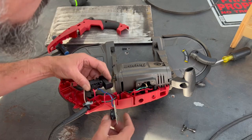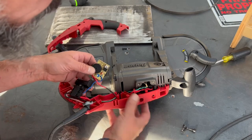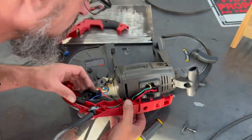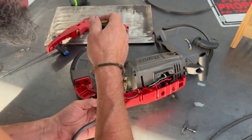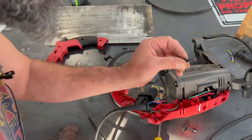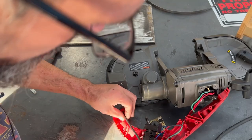You may notice I'm not taking much care worrying about how this is going to reassemble, because none of this handle will be reused. We have a strain relief here, and here are two wires actually — and a ground wire — going to the motor. This is as simple as I hoped it would be. I see down here there are a couple more screws, so we take the strain relief off.